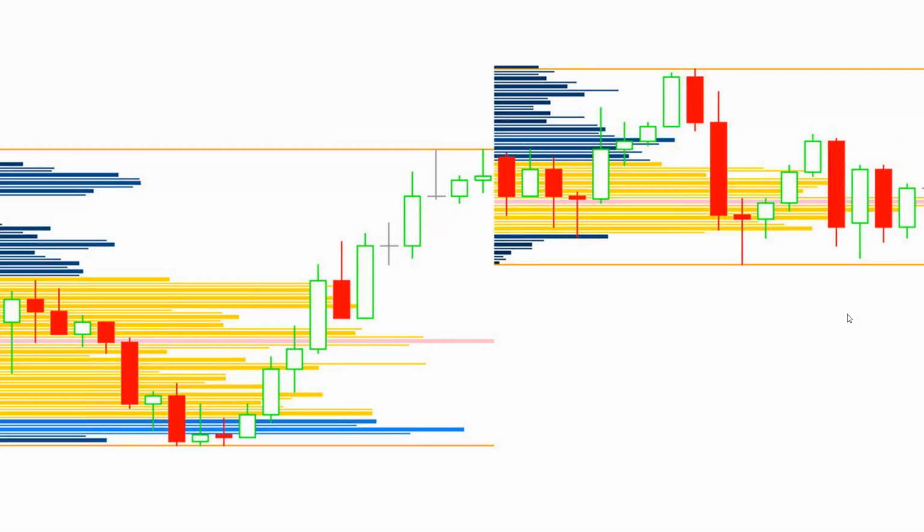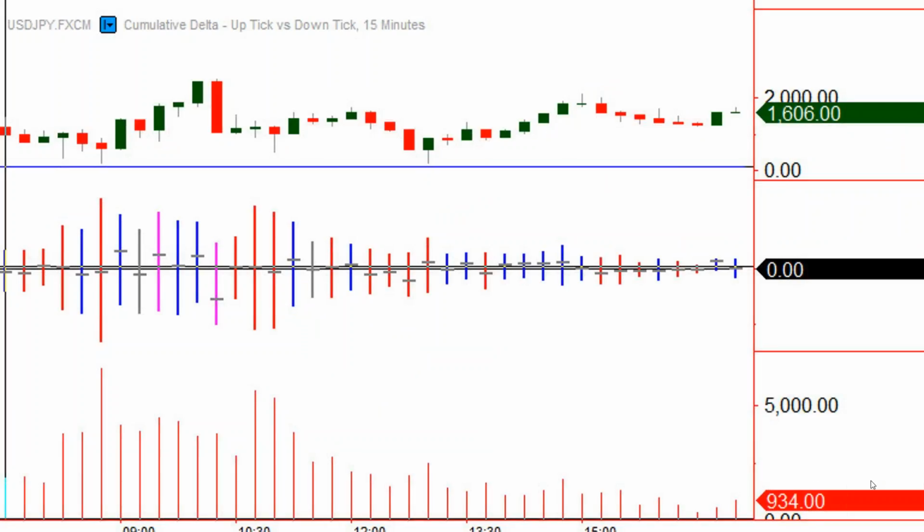Now, the next one. In this case, we're going to look at all three. We're going to look at the cumulative delta. And cumulative delta is a very unique charting option that only a few platforms offer, with multi-charts being one of those platforms. Now, you may think this is price, and it's not. It's actual volume, okay? So if you know how to read candlesticks, you actually know how to read the cumulative delta chart, okay? In other words, this was dominated by sellers, but they were very weak because this is half of a pivot formation, okay?